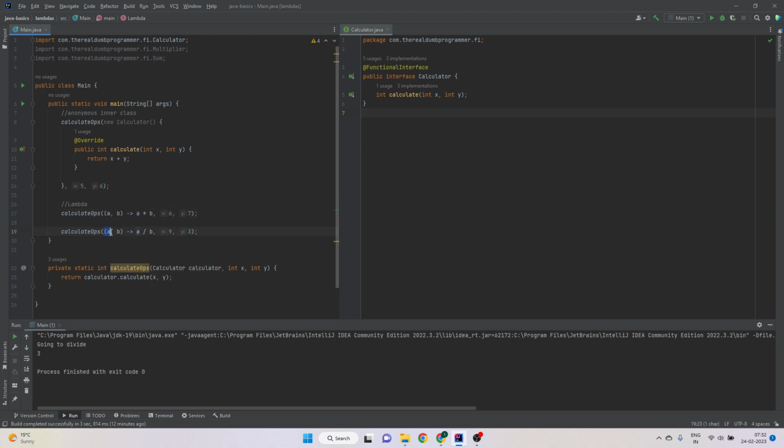Now when it executes this invocation for division, it's possible that the Java runtime can reuse the instance that it created to hold the lambda instead of creating a new instance. So multiple lambda evaluations or executions can share an instance of the functional interface type.